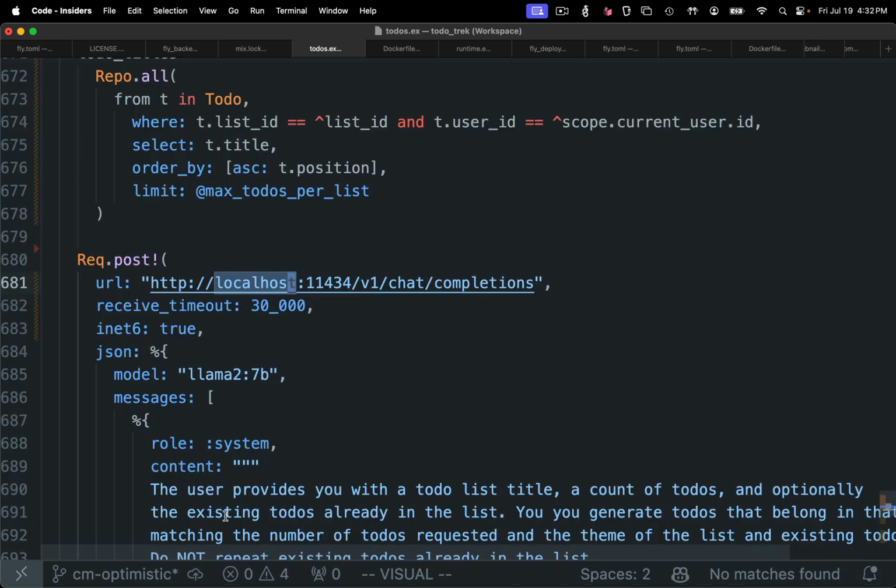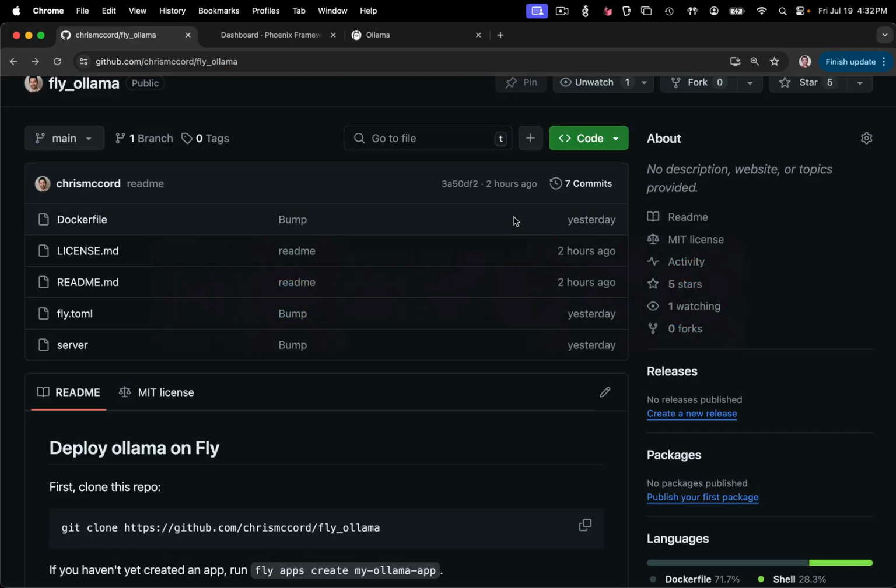So if we go back to our to-do application, I could deploy this application, and then anyone deployed in the organization will be able to talk to this Flycast address, but I'm actually running WireGuard locally, which means I'm joined to the Fly private network from my local laptop. So I don't even have to deploy this to play with it. So I can say, instead of hitting localhost, I'm actually going to hit the l27b.flycast address, and that thing is going to automatically be wired up to that Fly machine. It knows the port that it's running on because I put it in the fly.toml. So that should be enough to actually allow me to hit this GPU powered Llama 2 7b server.